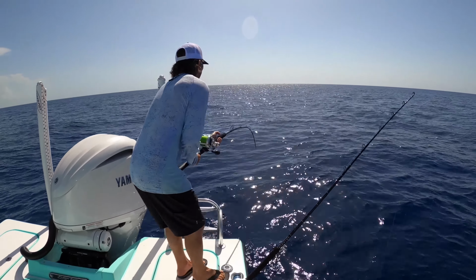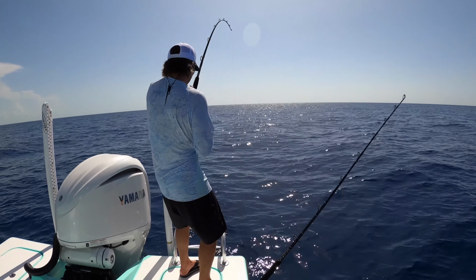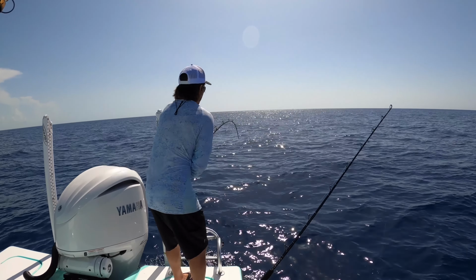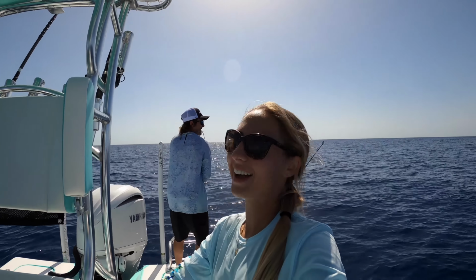I mean, that or... Hopefully it's not a shark. Hopefully it's not a shark, yeah. I was like, that or a shark, but... He's playing good. I mean, you're getting him up here. Oh. Where's Gabe when we need him?